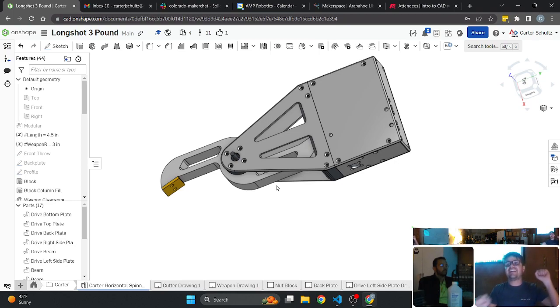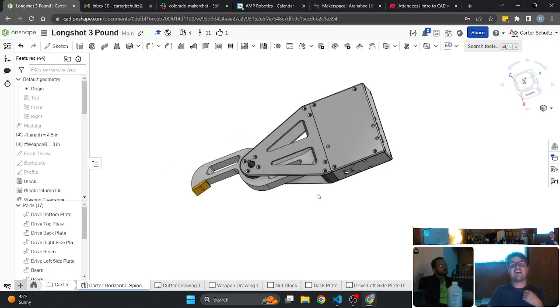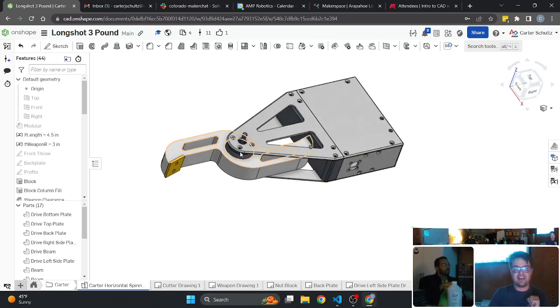If you're doing CAD just to stick geometry in space, you can go use Google SketchUp and you can go use Blender and you can just play around. OnShape is for making designs that you are going to manipulate a lot and you want a bunch of geometry to update off of itself. I think good CAD is a lot like computer programming. You are building a set of instructions to make the part that you want. And if you build those instructions right, you have modular, good software that can be reused and adapted in a lot of different ways. So that's just a little bit of the flavor of OnShape.